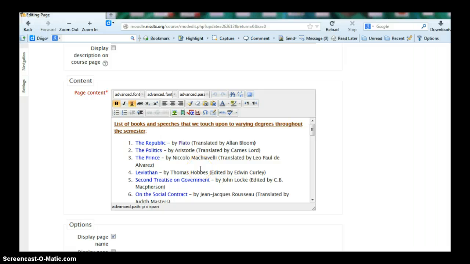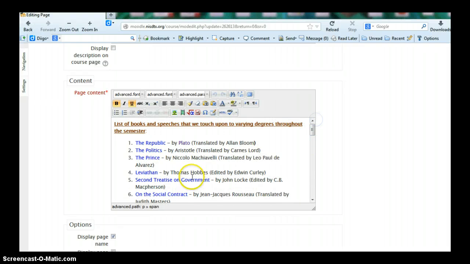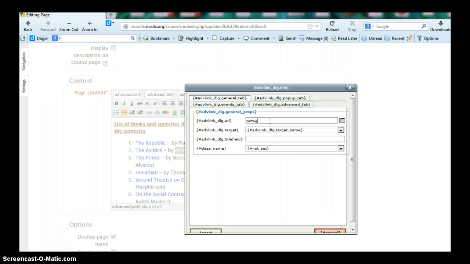In the next field, this is where you're going to embed your links, PDF files, Word documents, links to outside resources. So you can see that I've already got a fairly long list of books, but let's say that I want to add something else. So I'll double click on Aristotle, and the steps I'm about to go through work on images as much as they do on words. Click on Aristotle, highlight that, click on this link icon, and then here let's just say we want them to go to Google. Just in case they don't know who Aristotle is, they can just go to Google. Save.